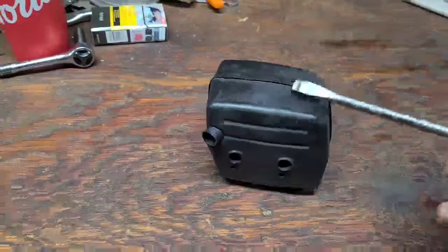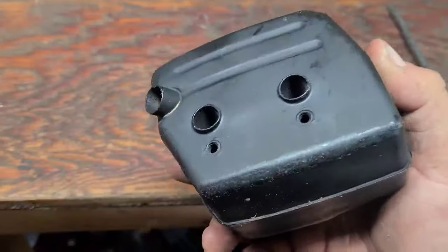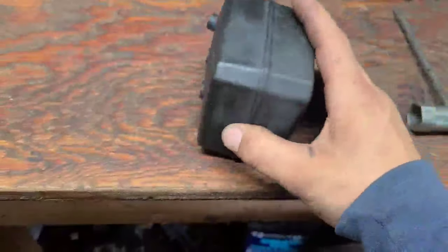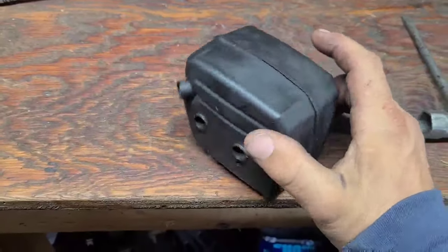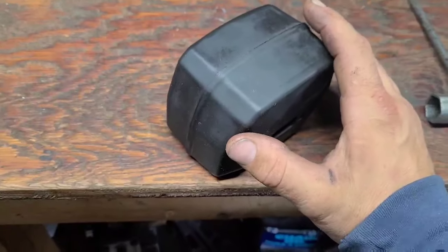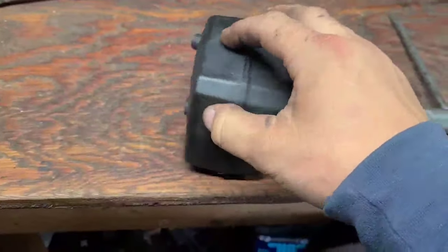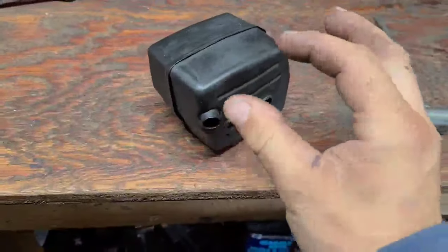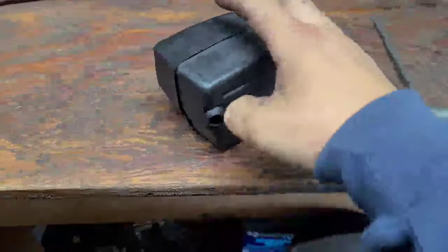what I'm trying to get at here, there's a balance between venting your muffler out, getting the heat out, which is important. That's why muffler mods are important. An air-cooled engine loses horsepower as it gets hotter. That's why we went to liquid-cooled, because they run at a consistent temperature, and we can get a fuel curve and a timing curve that works with the operating temperature, which is like this. An air-cooled motor, the operating temperature is like this.